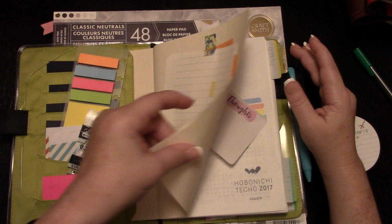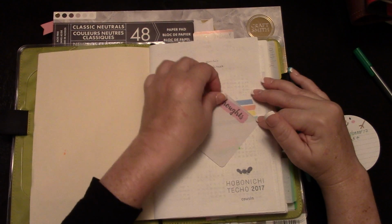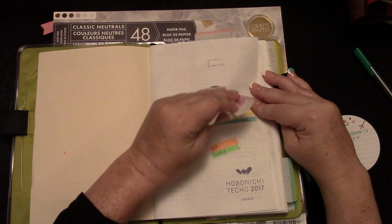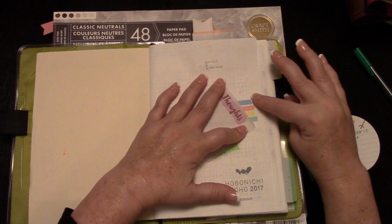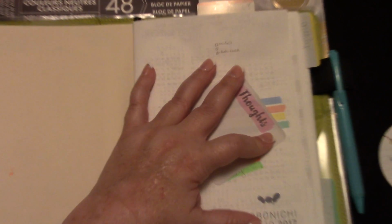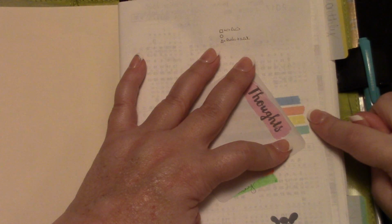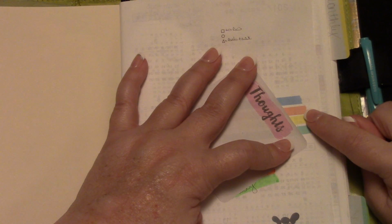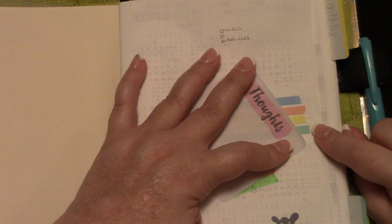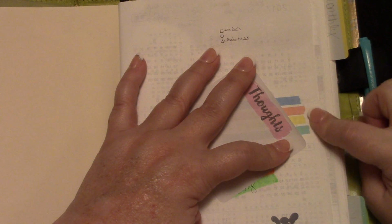And then this page is a reminder of what these colors mean. And if I could do this without giving away any proprietary information. Okay, so blue is one place. This salmon, you can't see, hold on. There we go. The salmon color is another place. Yellow, which is that color, is a third. And then green or aqua or teal, whatever color you want to call it, is for an event that happens at all three places. So that's working.